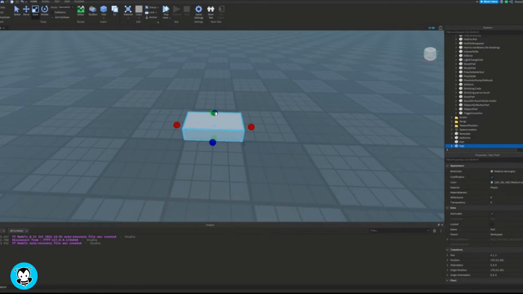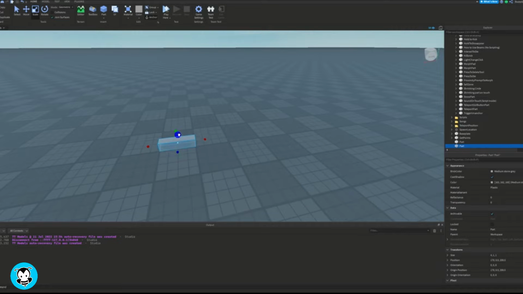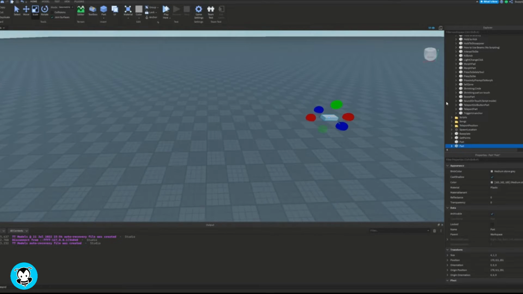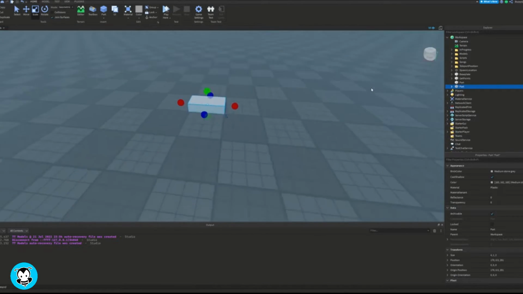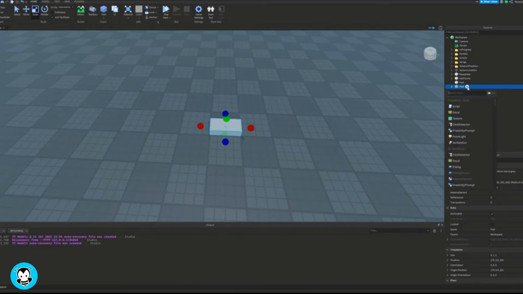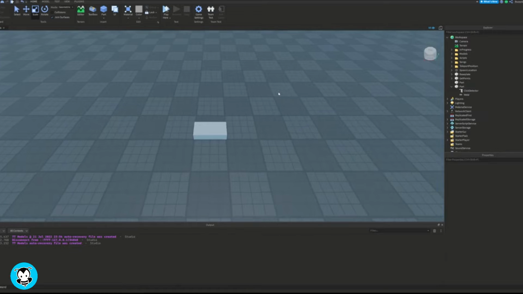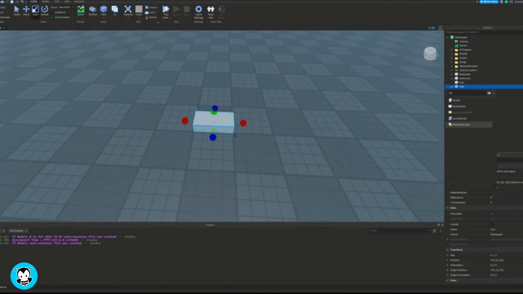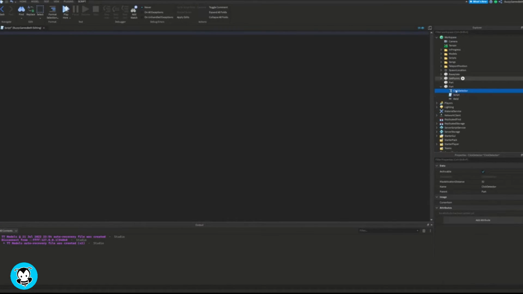Today, let's learn how to make a part that damages a player anytime they click on it. So right now inside of my workspace, this is the part that I want to use that people can click. And inside of that part, let's go ahead and add a click detector. And then inside of our click detector, let's go ahead and add a script. So I'm going to go ahead and drag that inside of my click detector. I added it wrong. Cool.